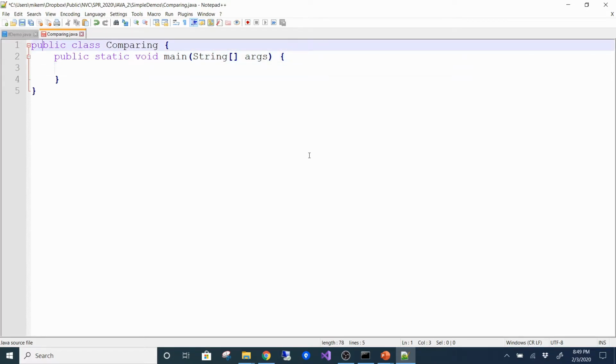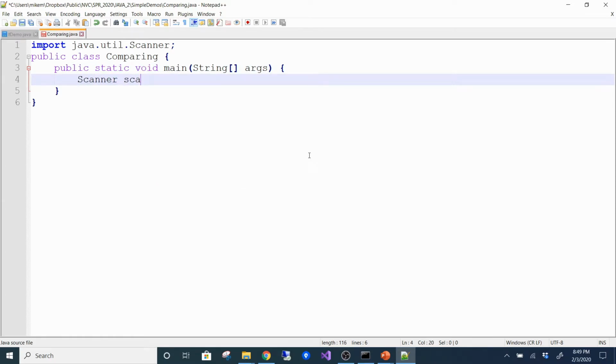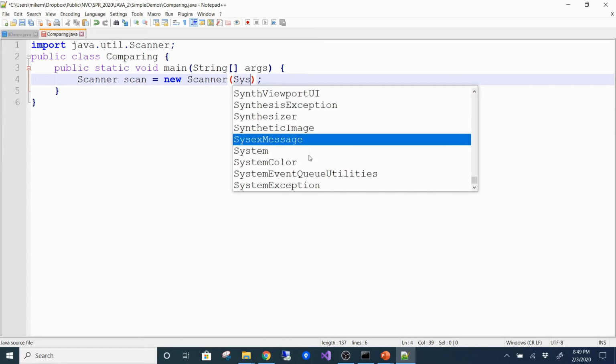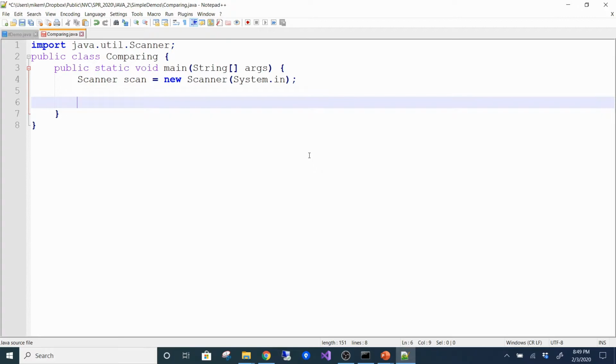All right, I'm going to use the Scanner class. Whenever you're comparing floating point values, be really careful, because if they're not the exact binary representation of each other, then Java is going to say they're not equal to each other.